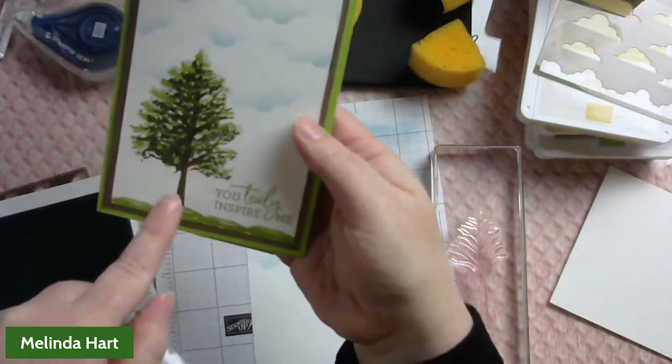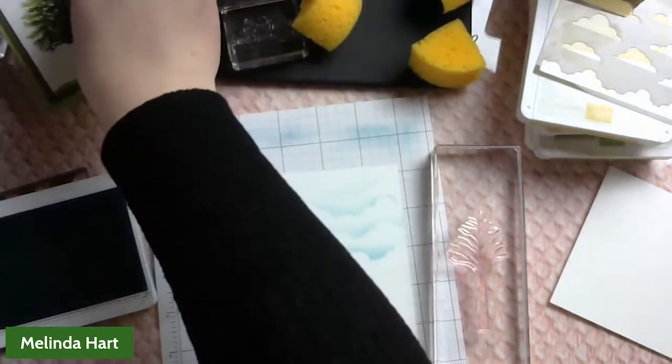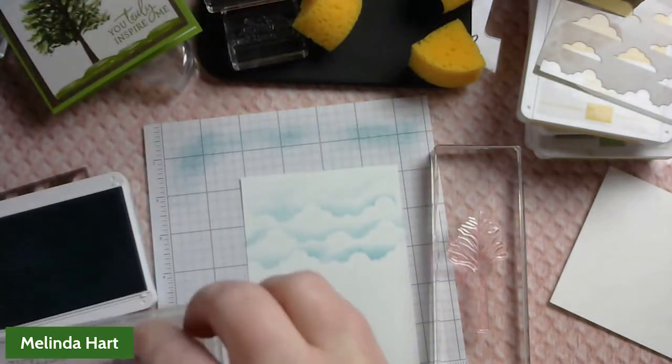So when we stamp our tree trunk, we're actually going to stamp it up just a little bit so that we can stamp our mound at the bottom. We could even stamp the mound first. Let's see.